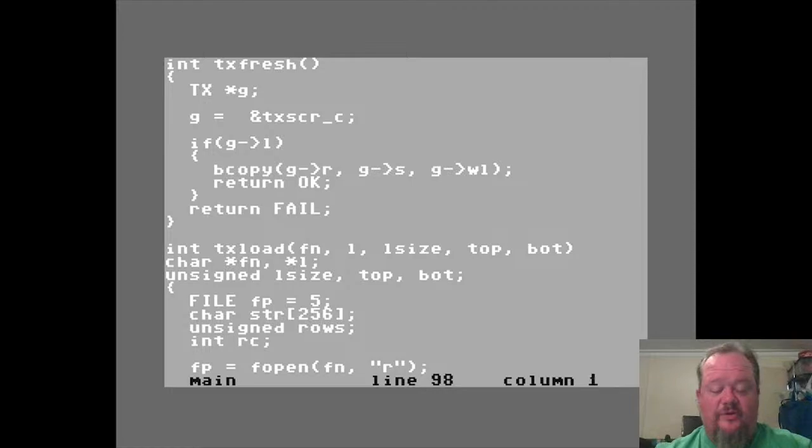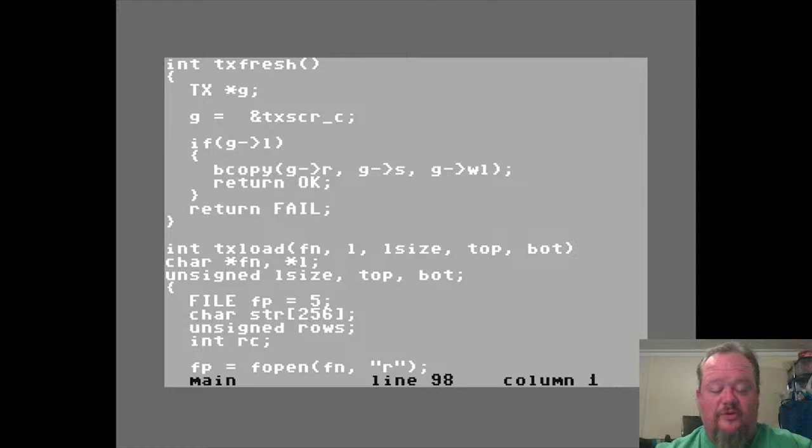And then txload loads it, so that's your file name. Once again, L is your buffer. L size is the size of your buffer in bytes, and then the top row and your bottom row of the screen.